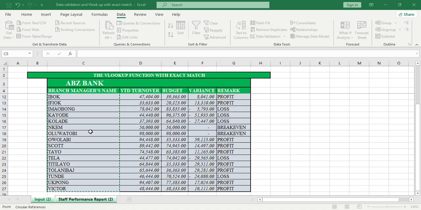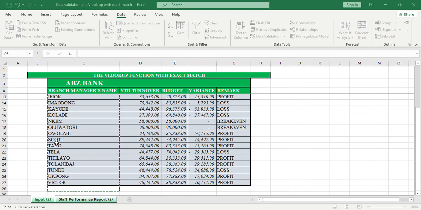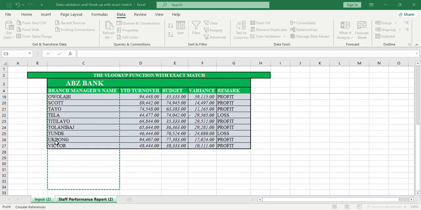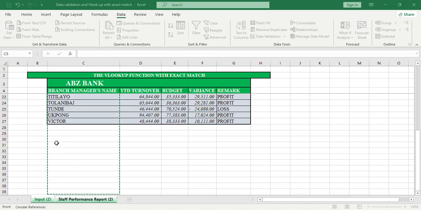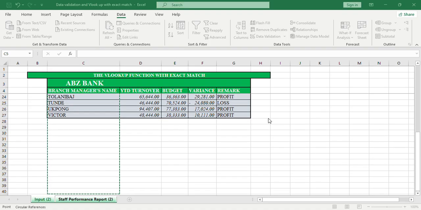Now a smarter way of doing things is you highlight more cells. Reason being that in case you have more branches tomorrow, that means that you have more branch managers tomorrow. Once you type the name here, it becomes a part of that list even when you're done validating. So let's add more, and then you go back.